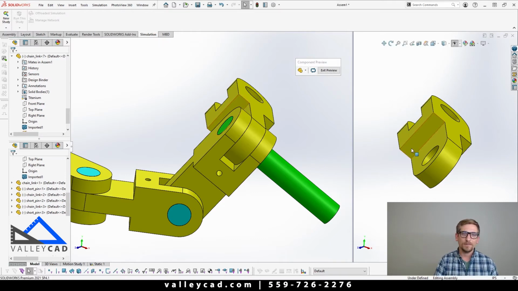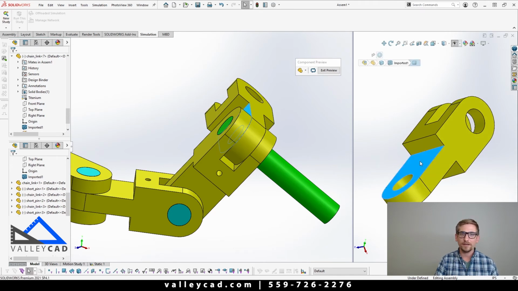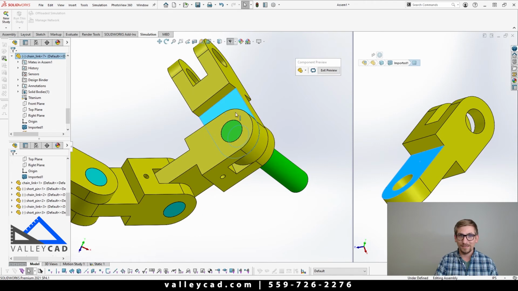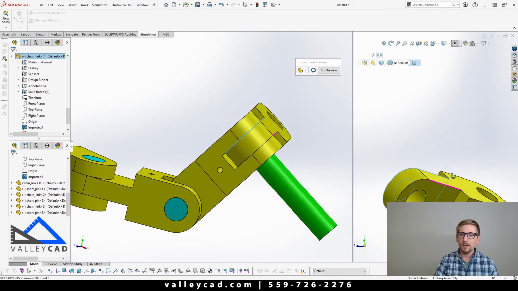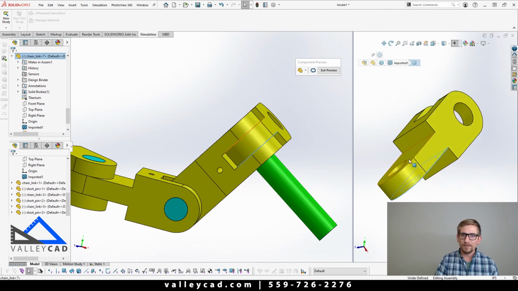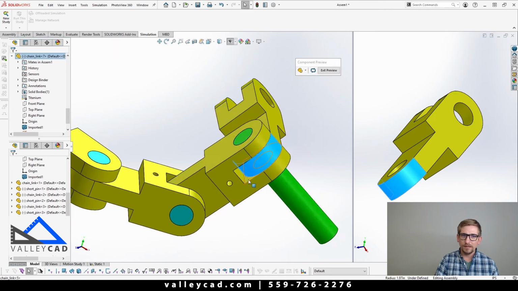This is what's really nifty. It'll show this as a single component, but look what happens if I click on this face. It highlights it, and it also highlights it on this side. So it makes it really convenient to come in here and say, oh yeah, I need to grab these two faces here, and I also need to grab these two faces here.